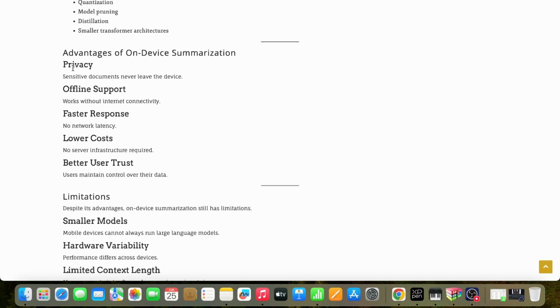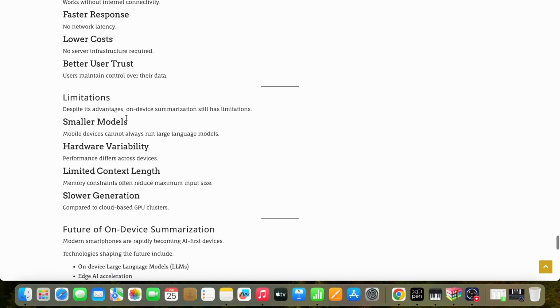These are the advantages of on-device summarization that we already knew: offline support, faster response, lower cost, better user trust. There are also some limitations. The model has to be optimized so that it does not take more memory from the device, so the models have to be smaller in size.